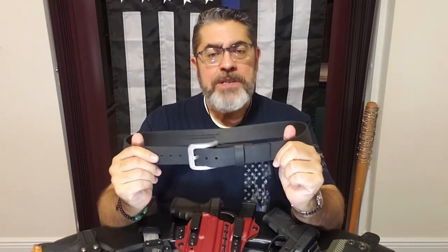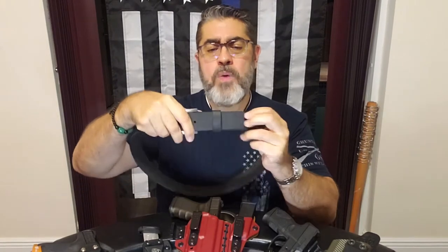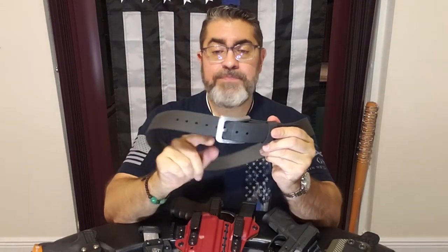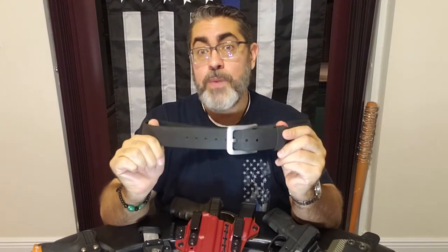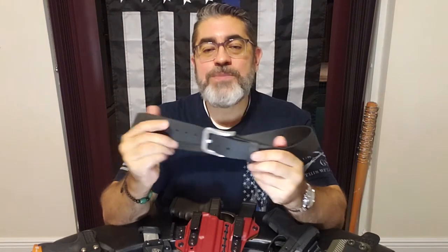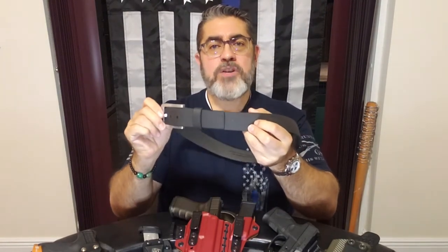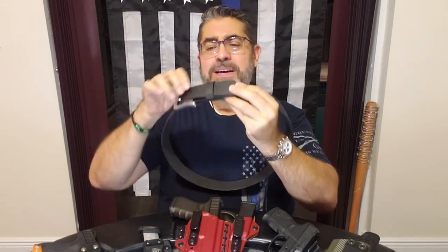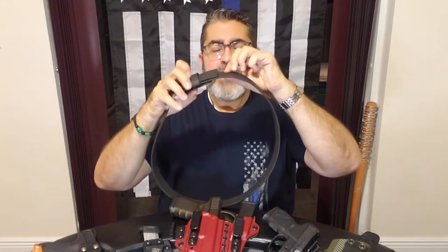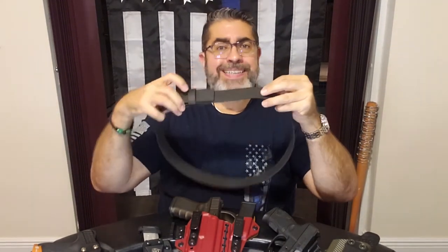Now, some observations. I use a size 38 on the third hole because I just don't want all this extra flap here. I just really don't, and plus I need 5 more holes from when I eventually lose weight. Someday. I also tend to move the buckle a little bit to the side, as you probably saw in the video, when it's under my shirt and you can't see it, because of the 3 layers of polymer that are on this side. That way I can go ahead and put the holster on the thin part of the belt here, on the single layer.